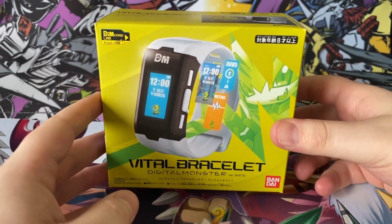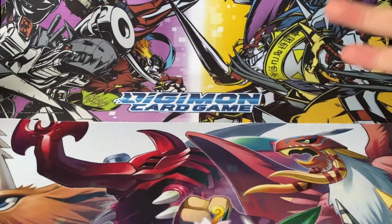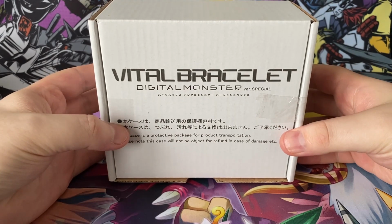I got the white version with the Impulse City DIM, which was available to purchase at the time, and what I've been able to pick up recently, which I was not expecting to ever be able to pick up at an affordable price, is the Version Special Vital Bracelet.